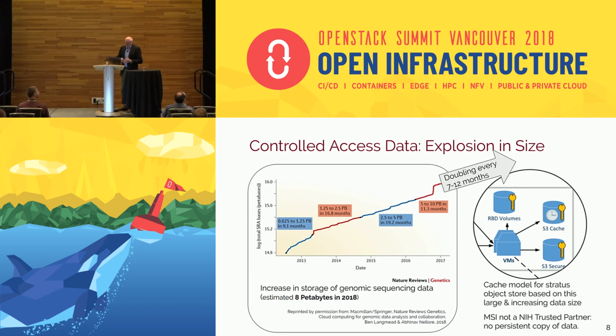And this slide tries to give some impression of the explosion in size of this type of genomic controlled access data. The plot's actually given in petabases, but you can get a rough estimate of our version of data size by dividing by 4. So we think there's probably around 8 petabytes or so by now. And this fed a lot into the dbGaP cache model for storage within Stratus. Because, for one thing, we didn't want to have to store 8 petabytes. We weren't ready to go to that kind of scale. And we're also not an NIH trusted partner, which is what you need to hold a persistent copy of the data. That wasn't a path we wanted to go down at this time.